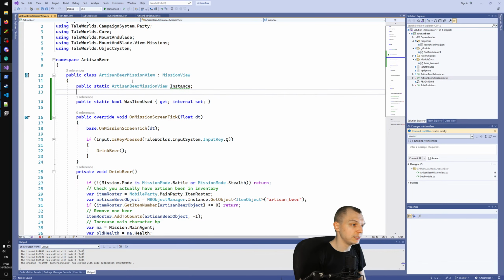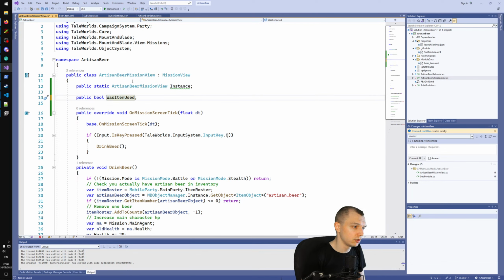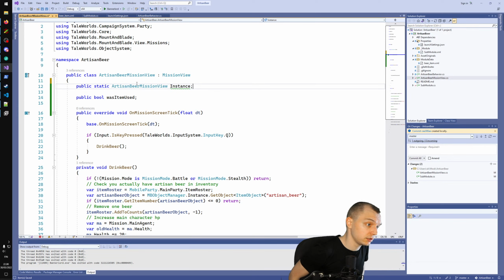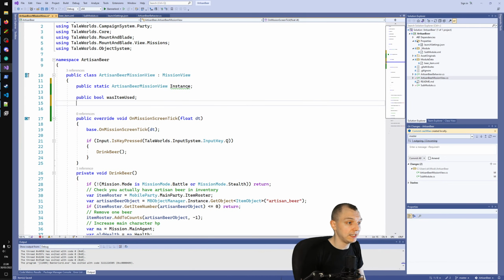Let's make this public, and let's make the was item used. I don't like properties too much. Let's make this into just a public field. So now we have static instance, but we also need to set this to something.